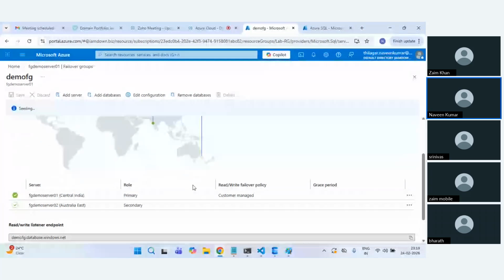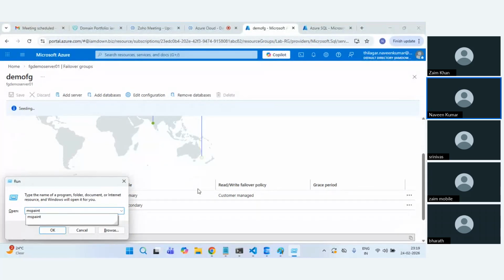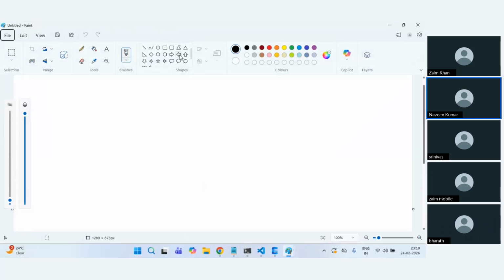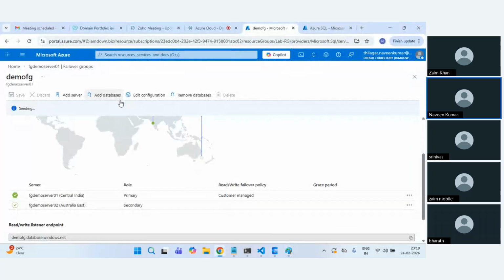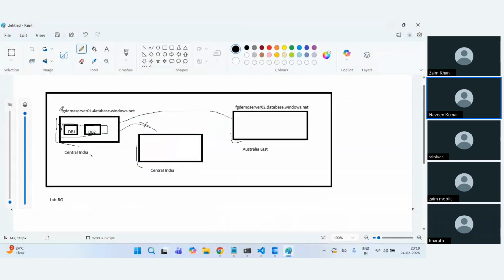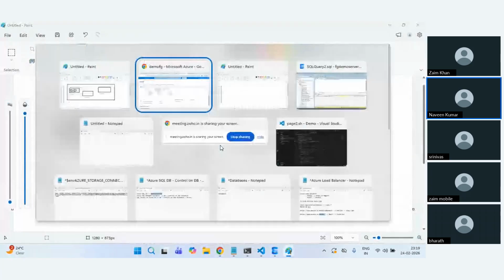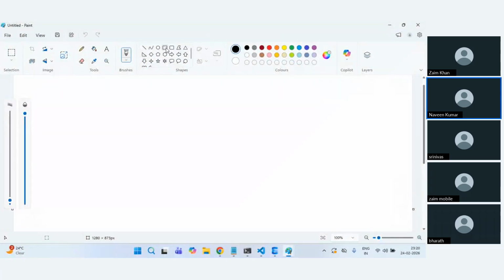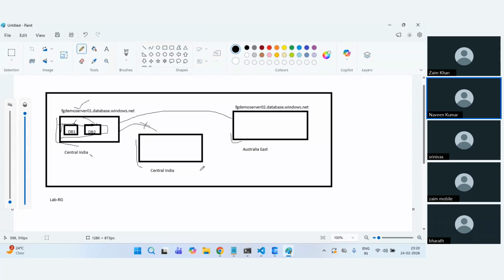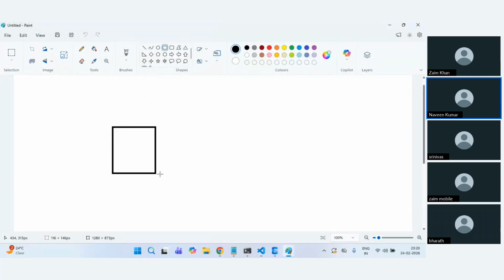But while that is going on, I'll just tell you, as of now, as per this diagram, I am using this as the server name to connect and talk to this DB1 and DB2. Maybe we'll draw a separate diagram so that it's going to be easy.